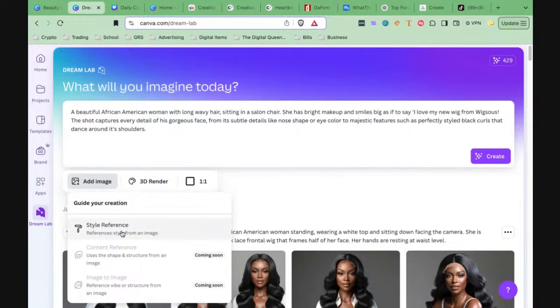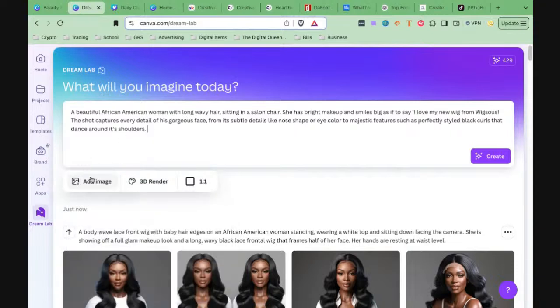You can add it here as a style reference. I also recommend you trying it with and without style reference if that's something you want to do, because you can see the difference. Okay. But that's how you can reuse a prompt. You can add that image here as well to help get it as close as possible. Just run it both ways. But that is one way you can at least reuse that prompt.